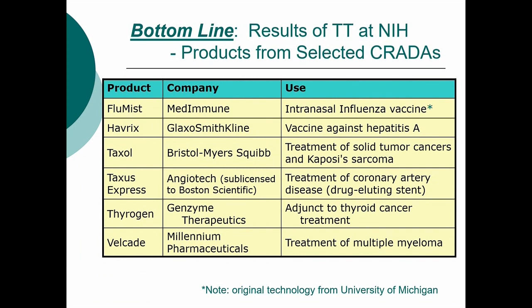Several of our products also came through CRADAs. These are some of the older ones, but you may recognize them as well. Not all of the products that reached the market were invented by the NIH — we use these because they primarily came out of NIH technologies. Some of them are very successful, like Velcade; some of them are not so successful, like Flumist. But it is important to note that at one stage or another, we used CRADAs to move those a major step forward towards marketing.